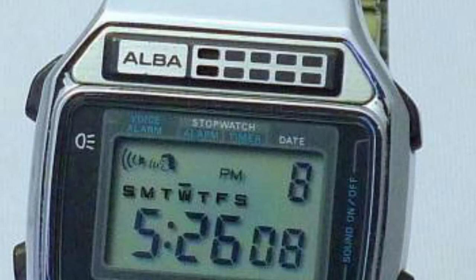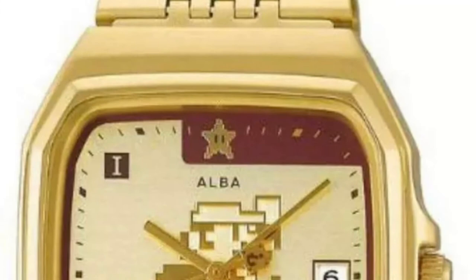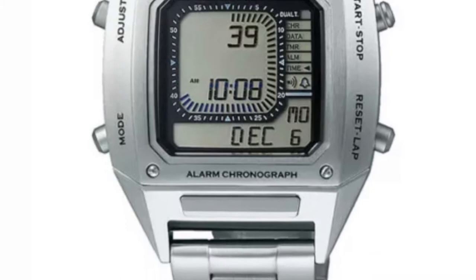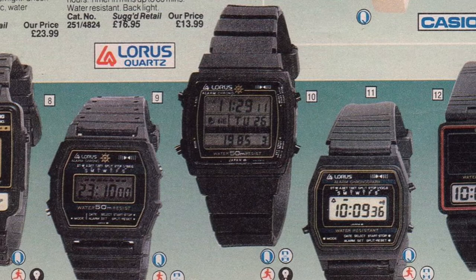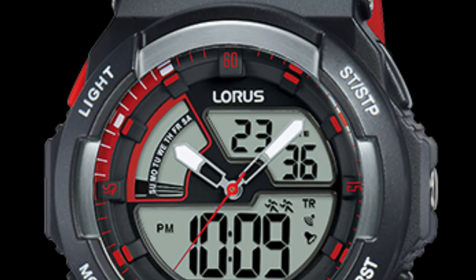You can see some classic Alba models in some pretty 70s-looking colors. Found some pretty mad ones too — a Mario Brothers version of an old Alba model, and one of their more recent ones in their Fusion series, just over in Japan. Made famous in the Metal Gear series was their Wired brand, also owned by Seiko, which you can probably see is a revisiting of that old GoldenEye or James Bond watch. Pulsar is still ticking away in a few different places. Seiko obviously owns Lorus as well — very present in Argos catalogues over the years, including their own version of what looks very similar to an F91W. Lorus is still going, producing watches today — including sport versions intriguingly similar to a G-Shock Square.